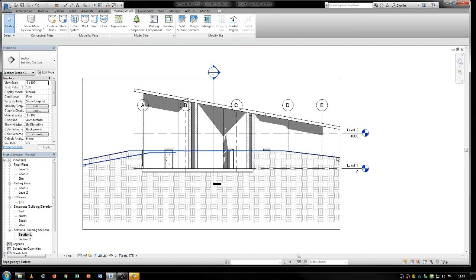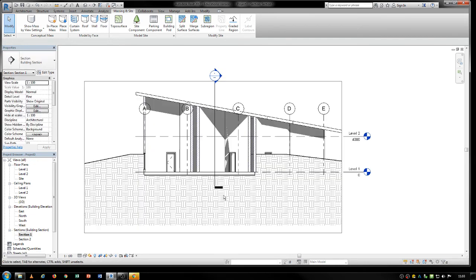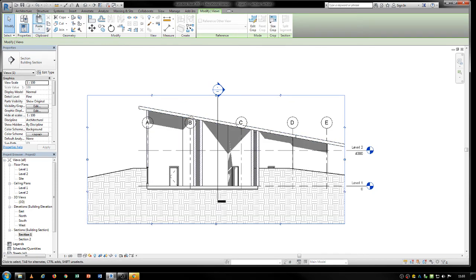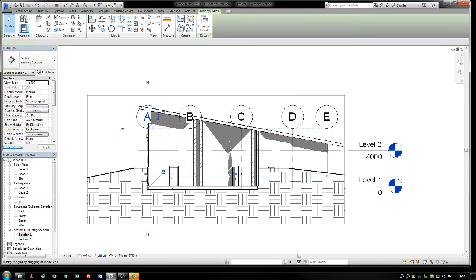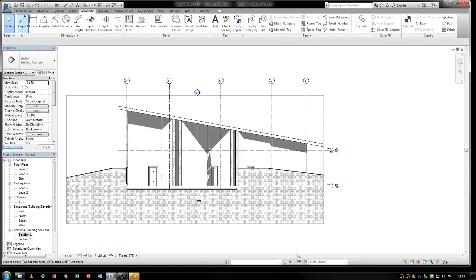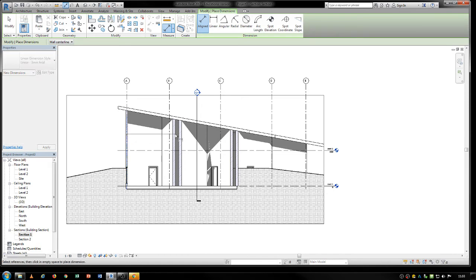So you have your site in place, you have your building pad cut through the site, you have your section through this, you have defined your cut patterns, and you have defined your crop regions and the walls. You would add in your dimensions, the proper scale. You make sure you move your grids to where they belong, and add the dimensions you need, and then your section would look just like what it needs to be.